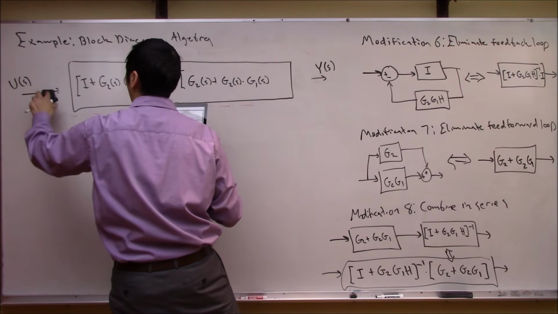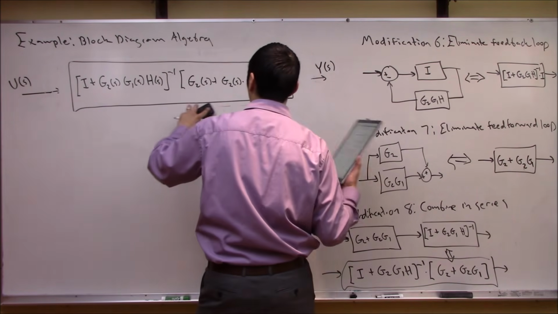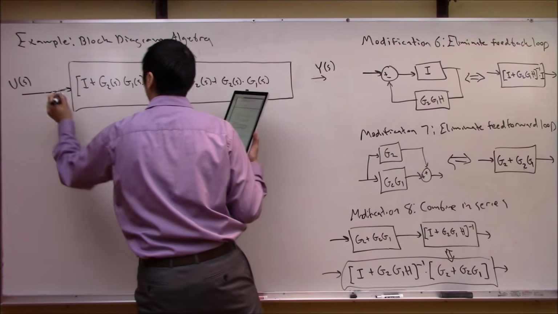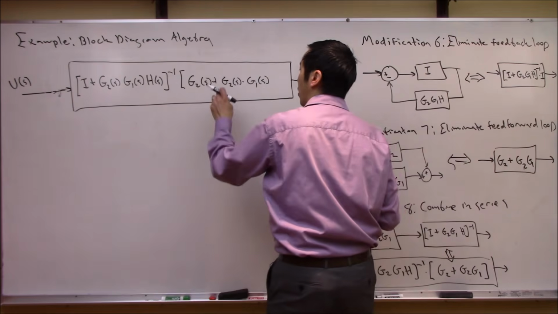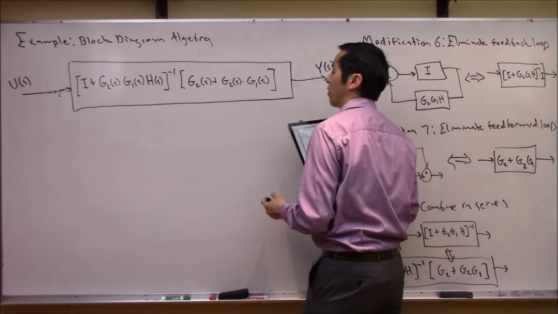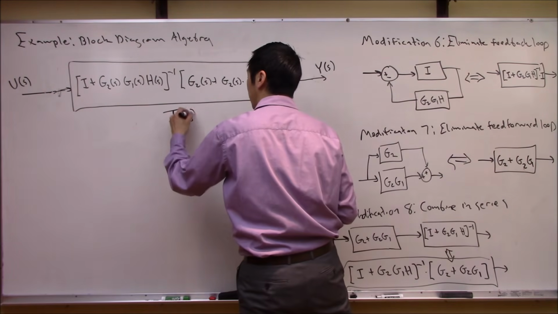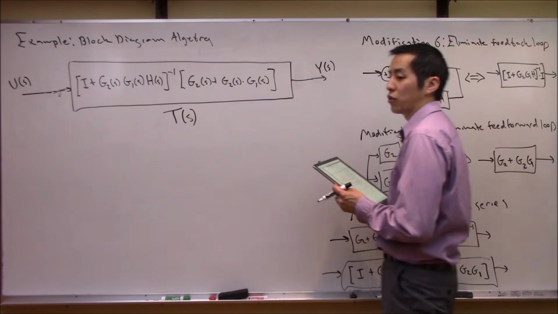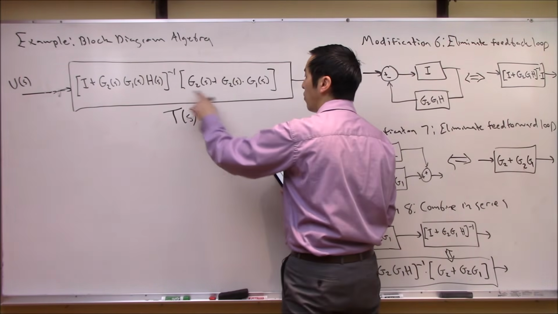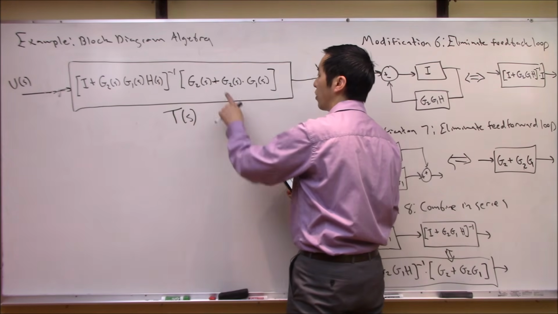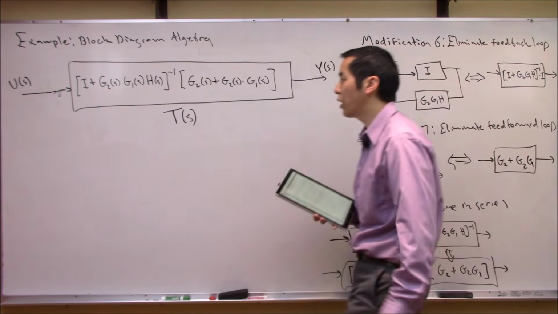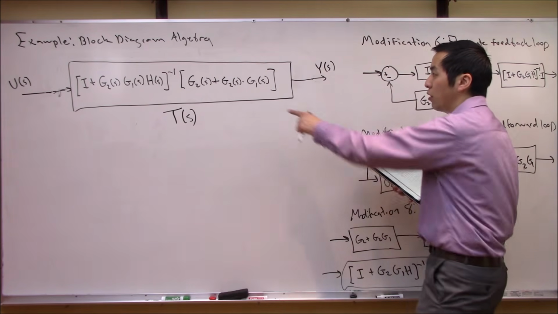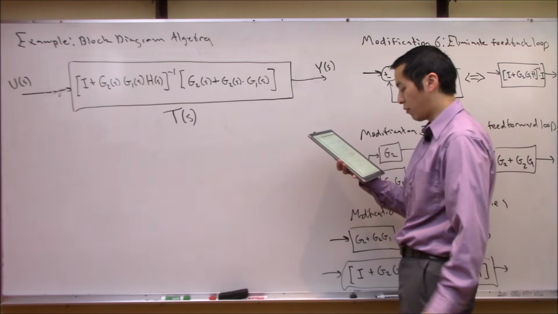Because now what we've got through this series of, it looks like 8 modifications here, is an equivalent, oh, sorry, I should have closed this thing, right? This, let's call T of S. This is our equivalent closed loop transfer function. So what you can do is, it doesn't matter what the original G1, G2, and H were here. If you want to smash that entire original block diagram down to a single block, this is how you do this, right?